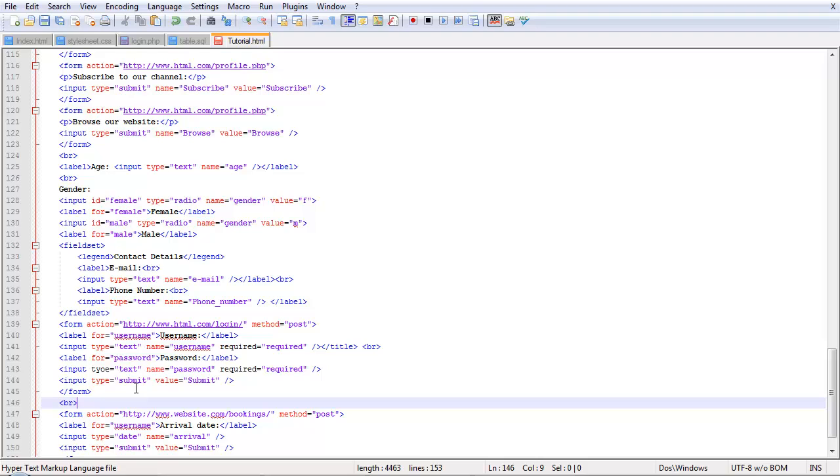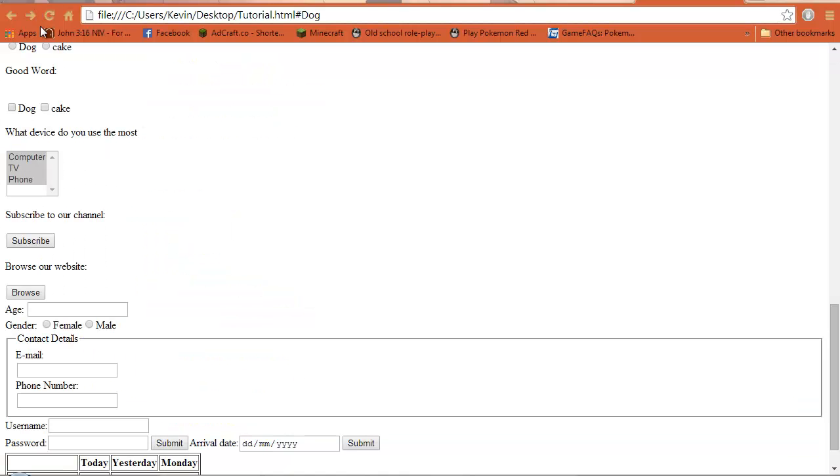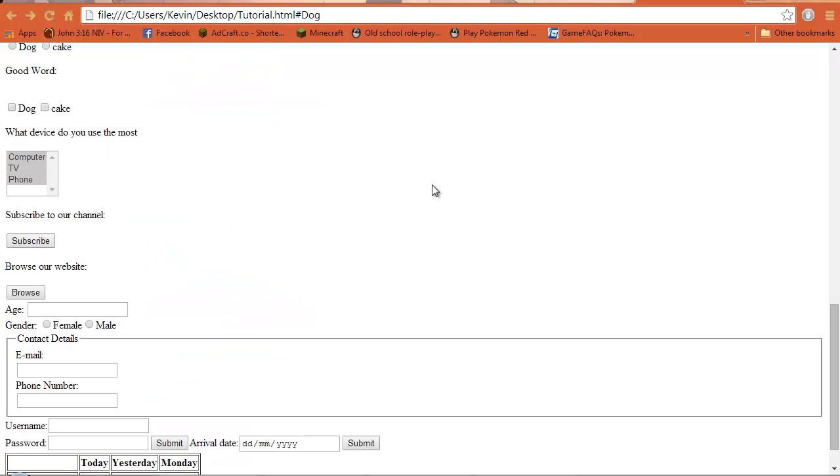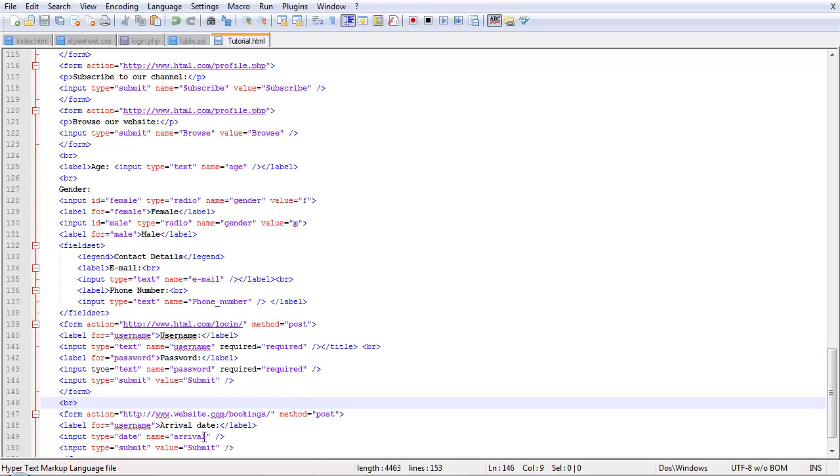And of course, I'm gonna break so that you could see at a different line. Hopefully that responds. And so the last thing I'm gonna do is search input. So for search input, basically what you're trying to do is search something. It's pretty simple.